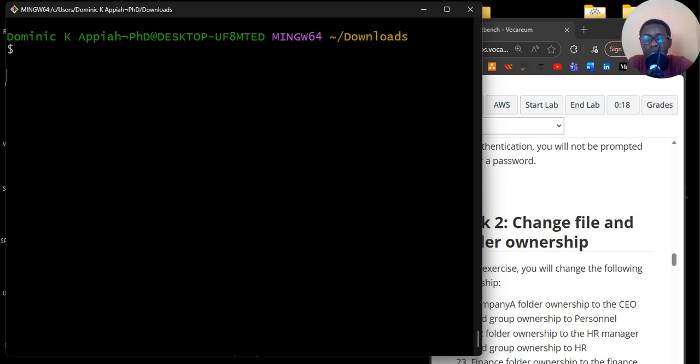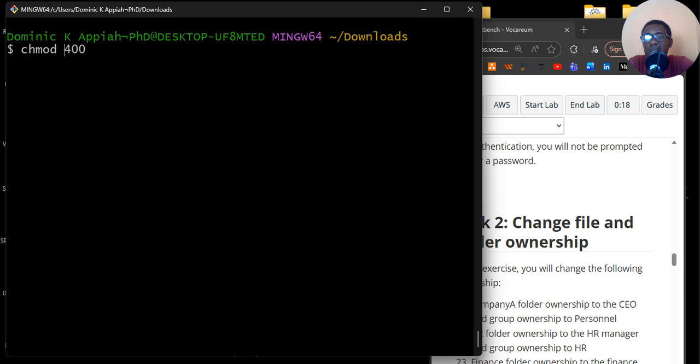So we will want to change the permission of the user, so we'll do chmod 400. This 400 means the first figure stands for the first slot, which is the user, the second one stands for group, and the third one stands for others.